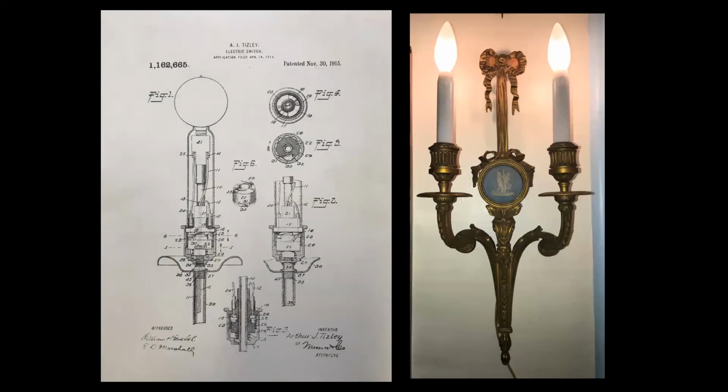So on the right, that sconce on the right, if you reach up and turn that candle cup, it actually clicks. There's a switch in there that rotates on a spring action, and it clicks on the light bulb. So you have to do each one individually, and then you rotate it again and it will shut it off. Rather ingenious in case Madame found herself at her dressing table and just didn't want to get up and flip the switch next to the door, so she could just reach up and voila, she'd have light.